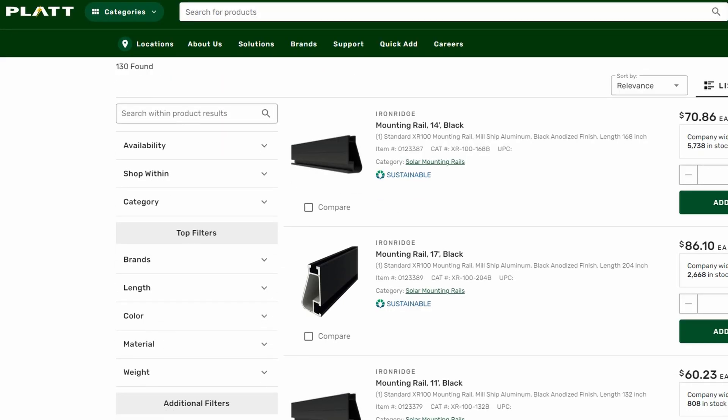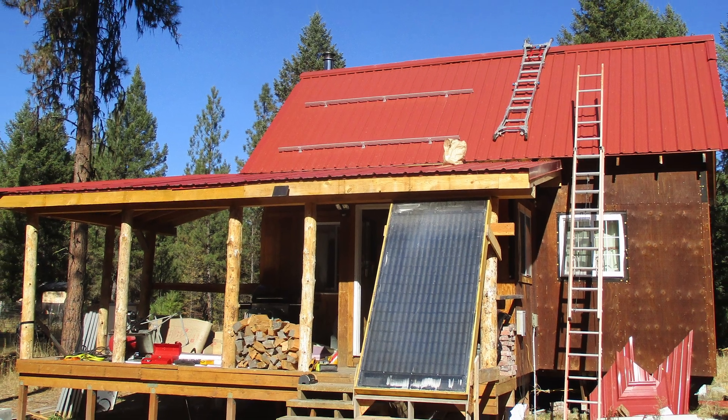My first mission was to figure out how to mount those panels on the roof. I found that Plat Electric had the kind of mounts I'd need — an L-bracket style aluminum mounting bracket that you screw into the roof with rubber grommets, which I sealed with silicone. I've got a deck roof so I could throw a ladder up and climb up to put the rails on. Putting up the first lower rail wasn't really a challenge since you're just a couple feet up from the deck roof.